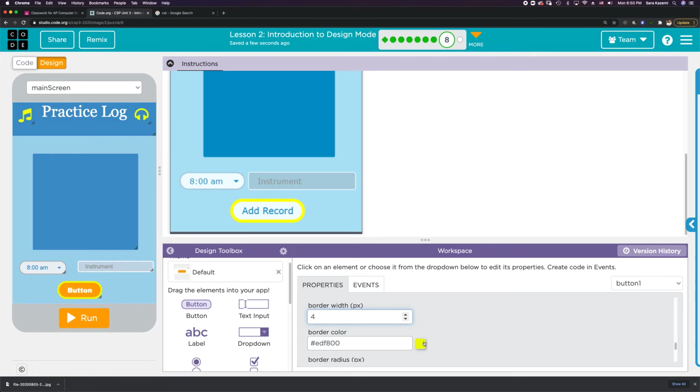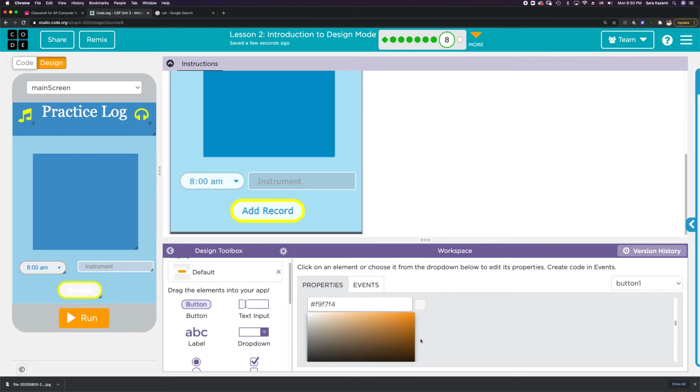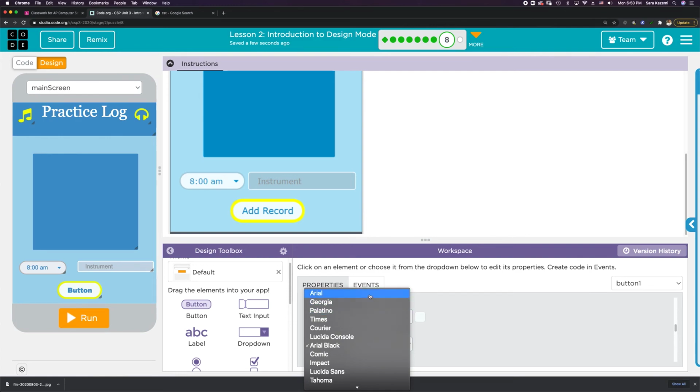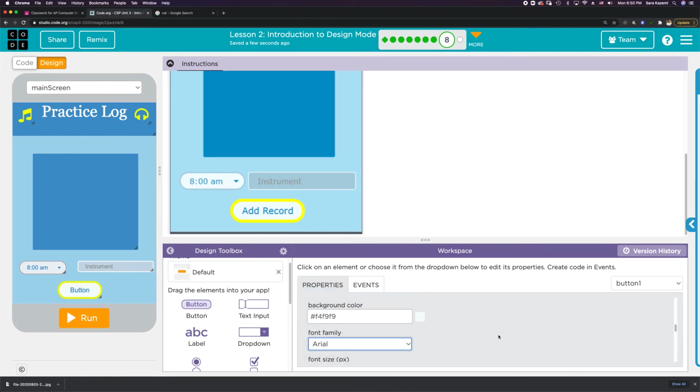The background color of the button isn't going to be orange, it's going to be kind of this softer blue-gray. So let's scroll to the background color and maybe make it more on the blue side here. I think that's pretty good. And then the text color is going to be that same blue that we've been using. So I'm going to find my text color, paste that in. Okay. And I think the font might be different, so you can choose a different one. I think maybe just Arial instead of Arial Black.